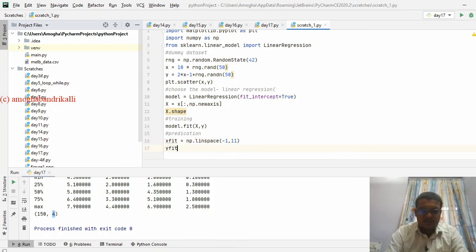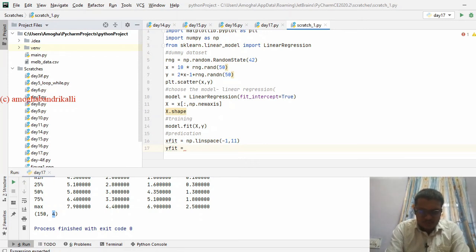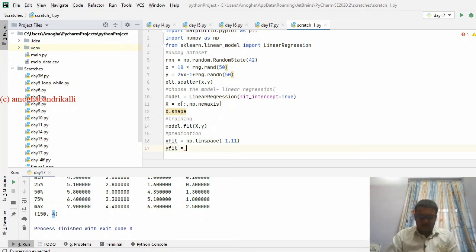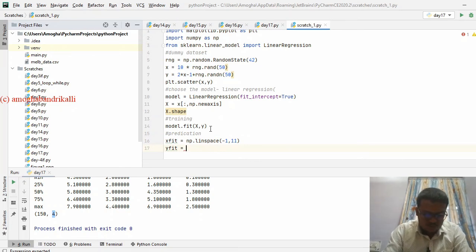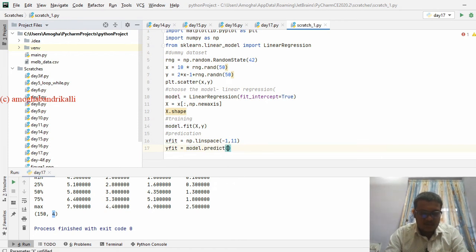So yfit will be equal to model dot predict of capital X fit. And xfit will be equal to xfit with np dot newaxis.